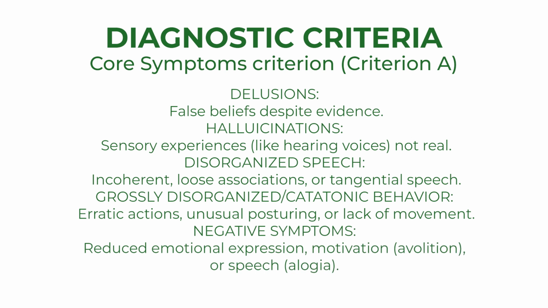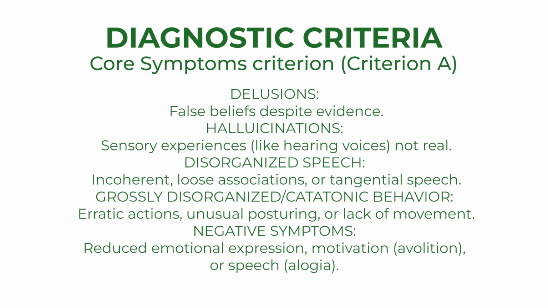So let's now delve properly into the diagnostic criteria. I'll start with the core symptoms criteria. I've established that the patient must have at least 2 symptoms from these 5 symptoms, and these 2 symptoms are going to be present for a significant period, at least 1 month, and it can be continuous up to 6 months. So what are those 5 symptoms?